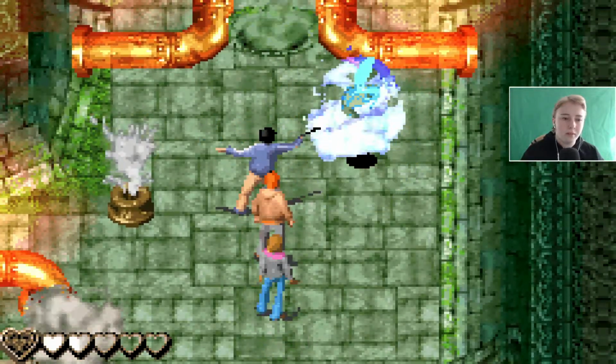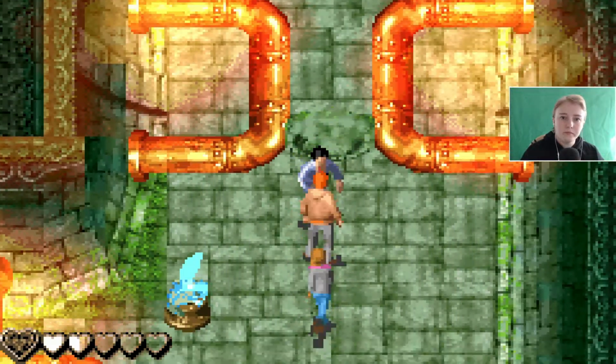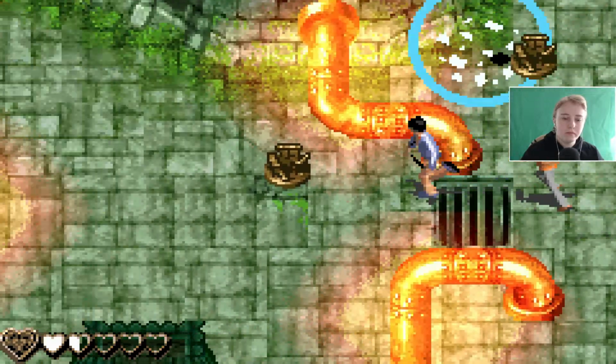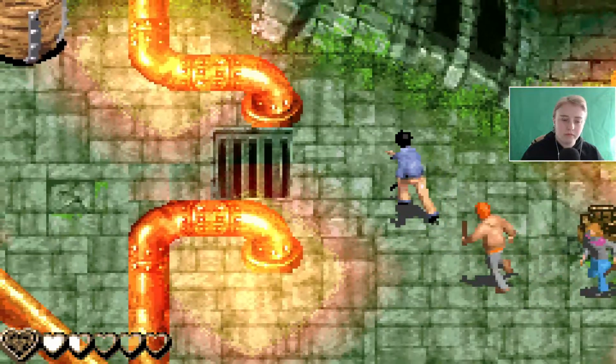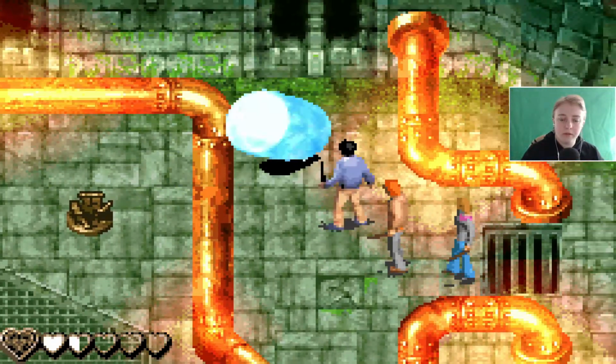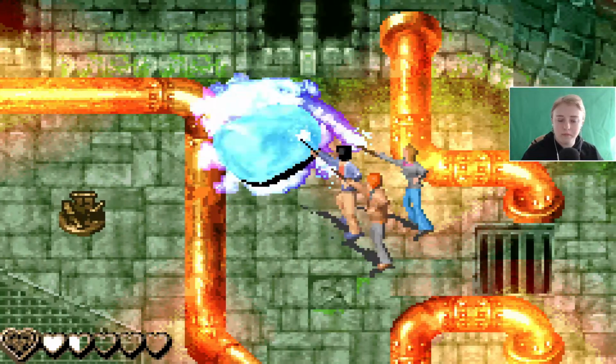Okay, we need an ice block. It's all over here, okay. It's gonna be some work.